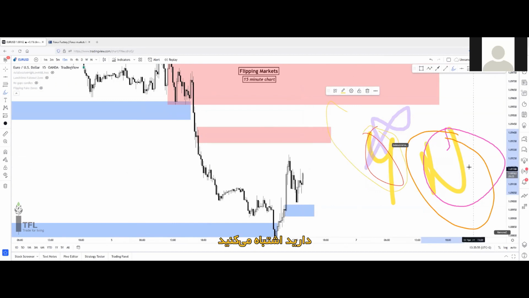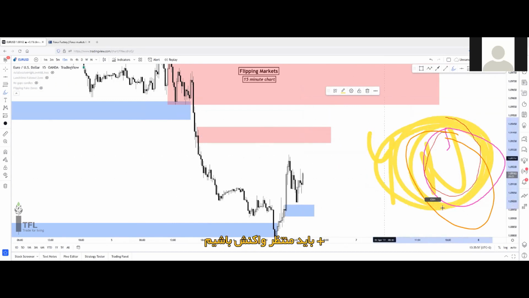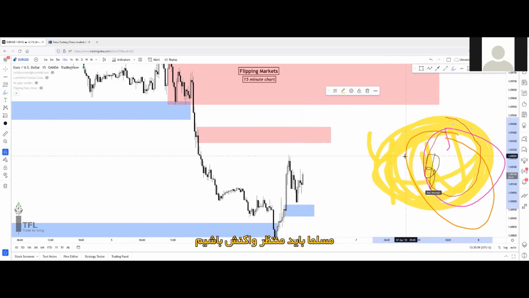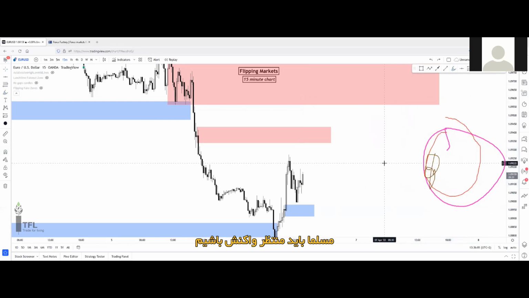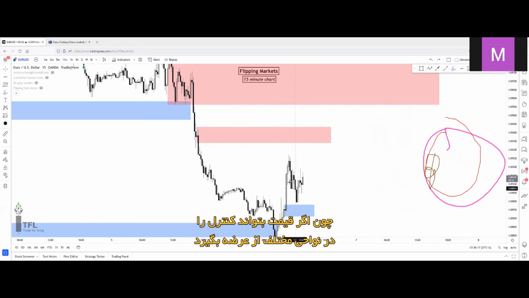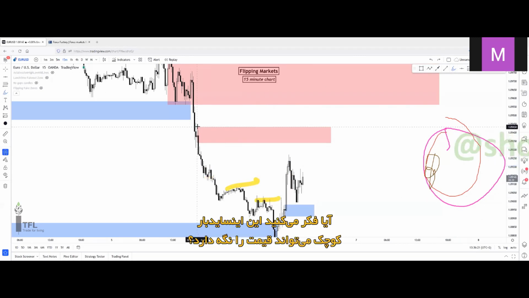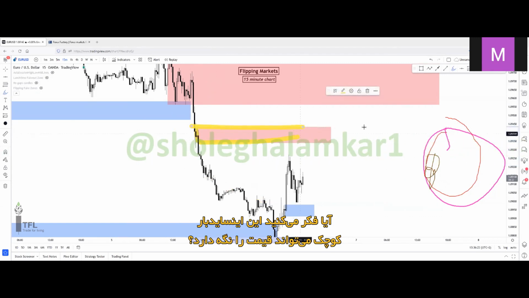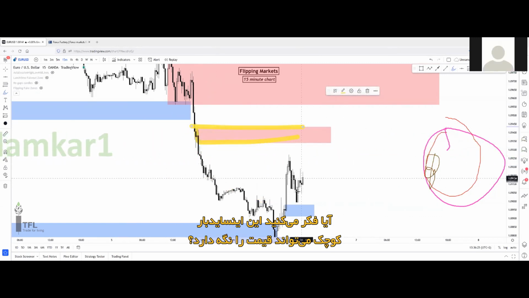You're wrong. We need to wait for the reaction. Of course, you need to wait for a reaction. But I believe, and not just believe it, I strongly recommend not to wait for a change of character on this 15-minute zone, and not to enter a trade if the 15-minute change of character happens on this zone. Because if price could take over control from supply at this region in several places, do you think that this small little inside bar right here will be able to stop the upside movement?